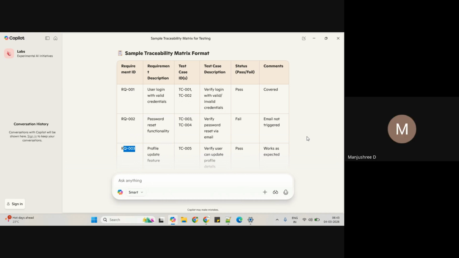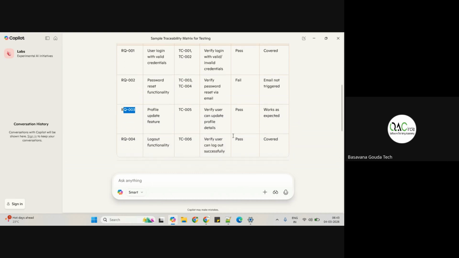Third point is over. Okay. Fourth point.